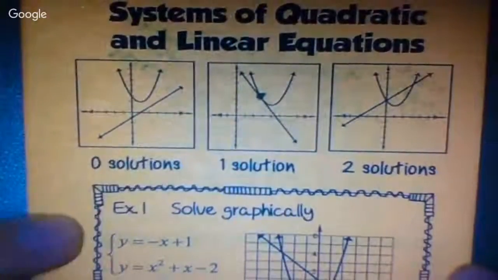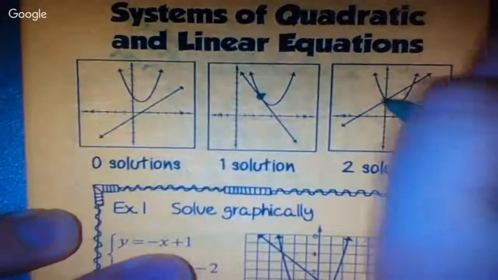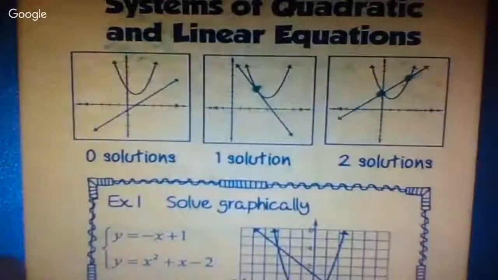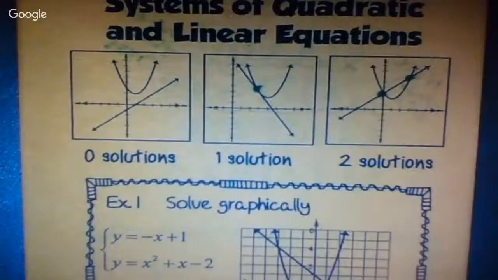And then I can also have two solutions. The line goes through my quadratic twice, so here and here. But the solutions are still the same. I'm still trying to find out where they cross or where they intersect. I'm going to show you two different ways to do this, because you all learned substitution and elimination. Most of you are going to resort back to solving graphically. It's easier, but I want to give you all of the options.